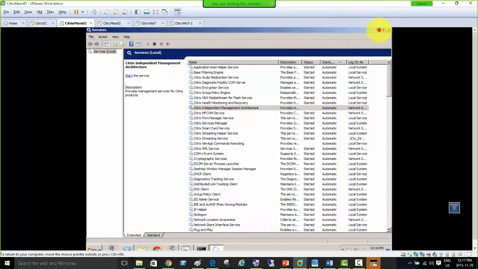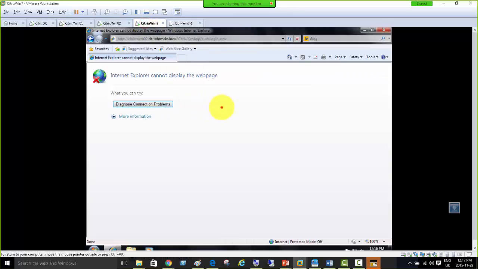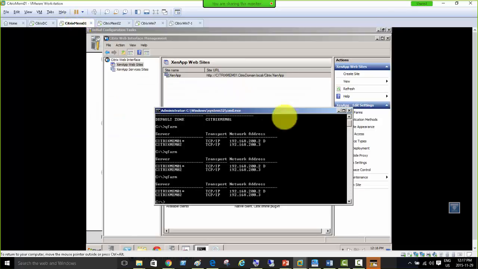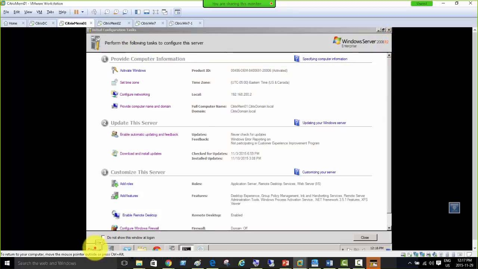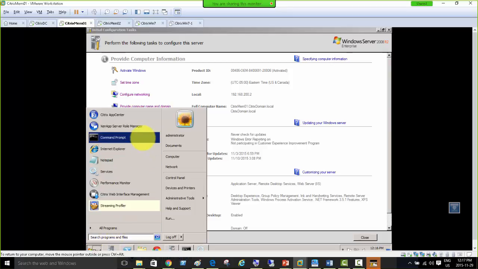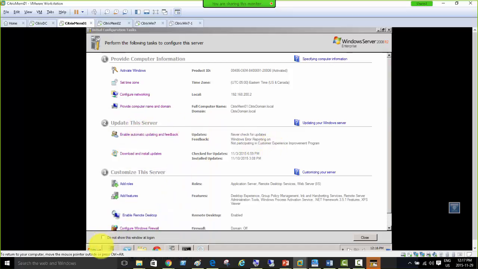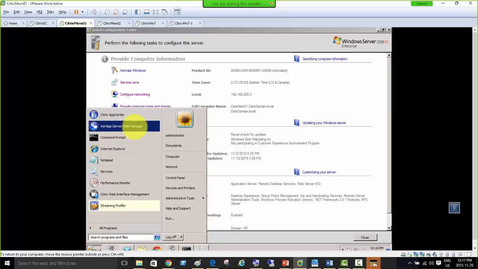So round robin is enabled. All we need to do is configure it, but also, we saw that Citrix MEM02 does not have that feature, so of course we first need to install that web interface there. And how do we do that? If we go to Citrix MEM01, minimize that and close this, we can open that web interface. If we click start XenApp server role manager, then we can know if web interface is installed or not, right?